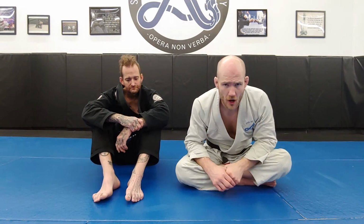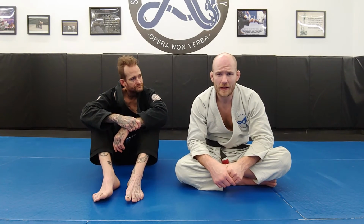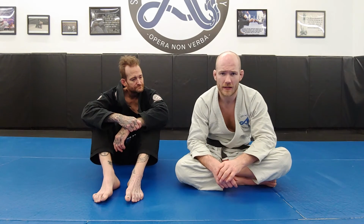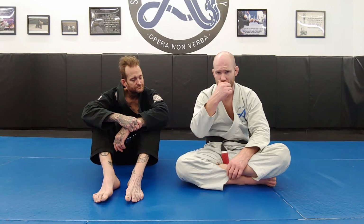And then if our opponent gets us all the way to a full deep half guard, we want to immediately gain stability with a knee switch. And then as we pass from the knee switch position, we make sure we don't give him the underhook. If he gets the underhook, he gets our back. So we get the underhook to protect our back and to keep them flat, and we pass the deep half.